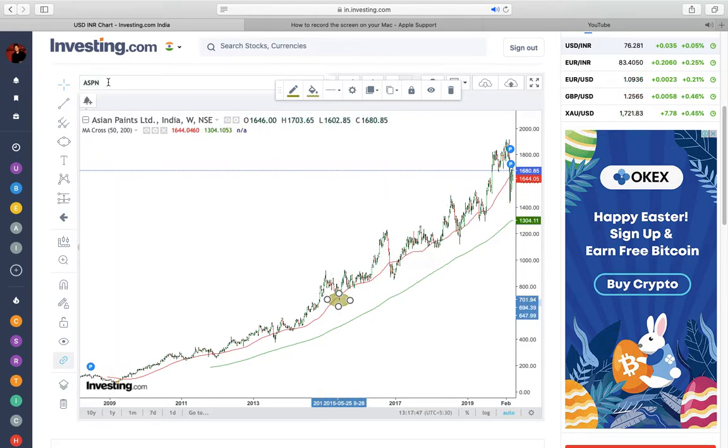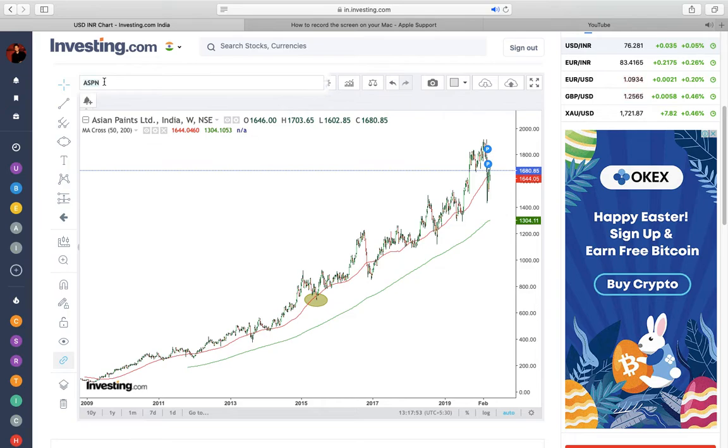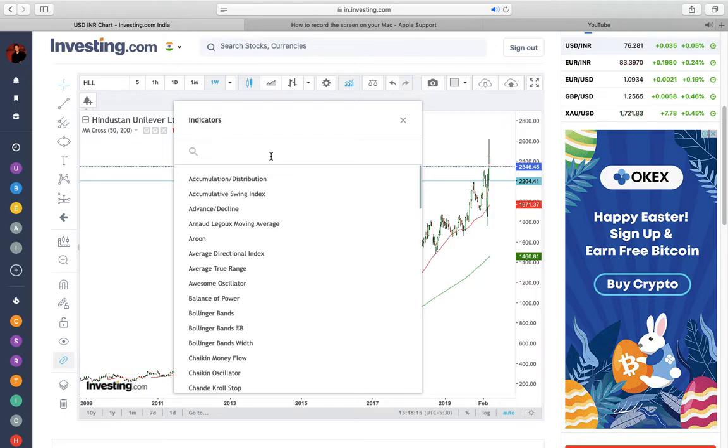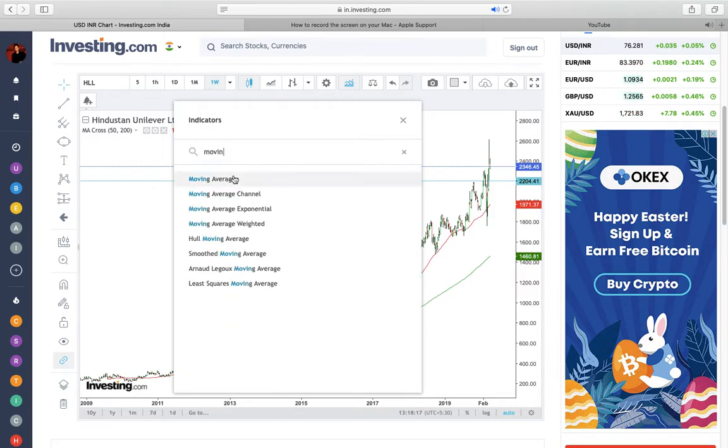Now my question is, when you have this chart structure in front of you, why are you selling? This is the chart structure of HUL, and why would anyone want to sell? Why not simply consider buying? Instead of selling the high, shouldn't the general trade plan be to buy a dip somewhere? It's the weekly chart, but as and when the opportunity presents itself, say maybe the 50-week moving average, or if you're a slightly more aggressive trader, you could simply select a 20-week moving average.